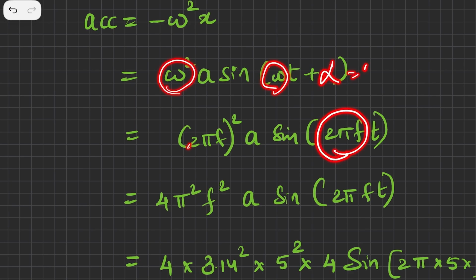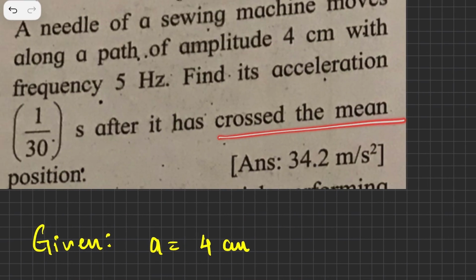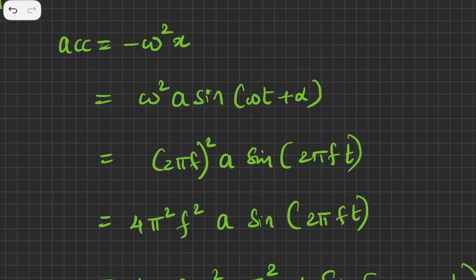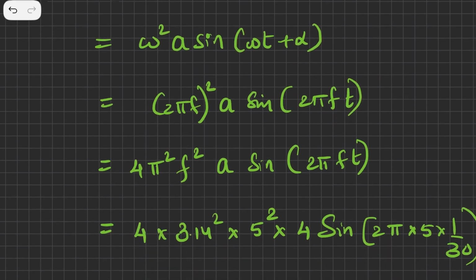Now alpha is equal to 0 because we are assuming that the particle is beginning from mean position, and they have also mentioned it is crossing the mean position. Because it is mentioned about mean position, or because you can also assume that the particle is starting from mean position, the value of alpha is 0 or it is equal to pi. So we are just assuming that alpha is 0 in order to not get stuck in solving the trigonometry. So my omega t will change to 2 pi f t, and alpha is 0, because the particle starting from mean position will have alpha value 0.